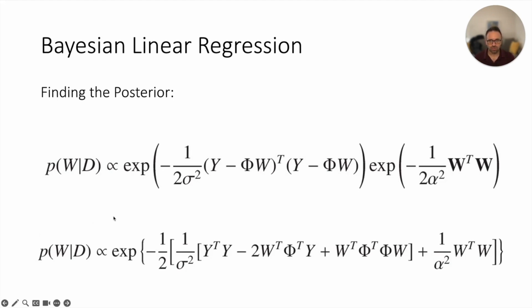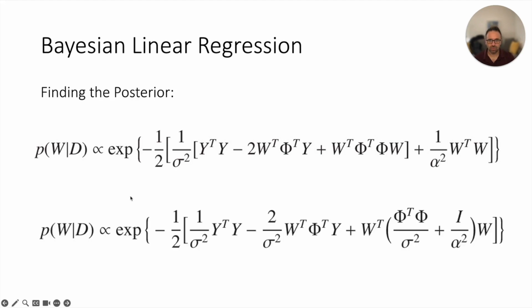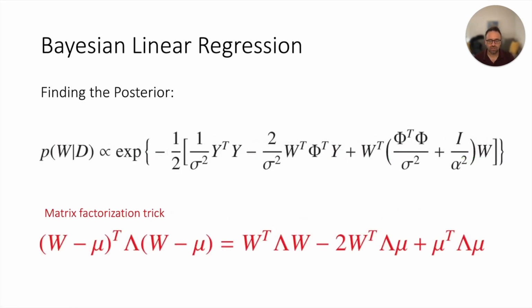We have the product of 2 exponentials. So now we can go and add both terms like here and multiply these 2 vectors and develop this multiplication here. Let's rewrite this equation, and now we can push in the sigmas, as you can see. And after that, we can factor by W transposed from the left and W from the right. So we end up with this equation. Now we are going to use a very cool trick. This matrix factorization trick is going to allow us to go to a normal distribution out of this exponential term that we have up here.